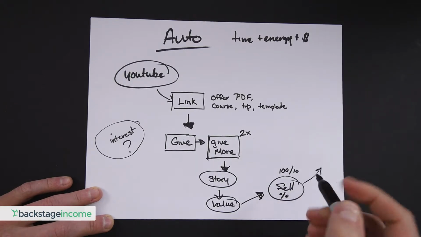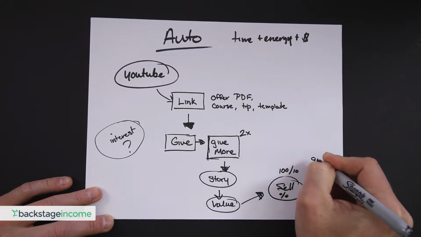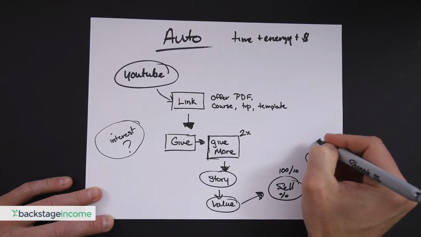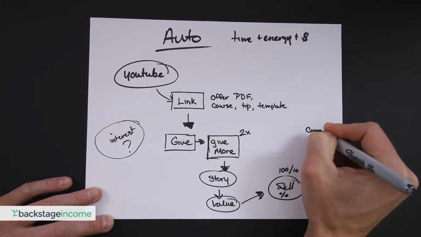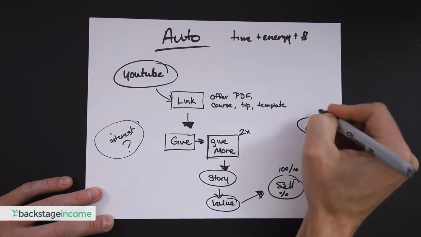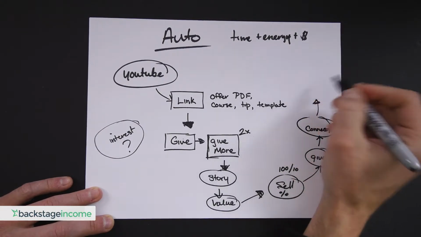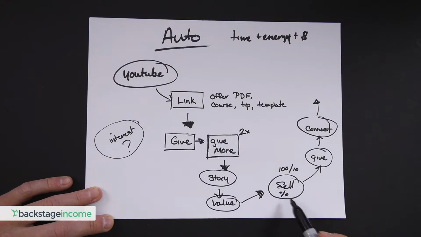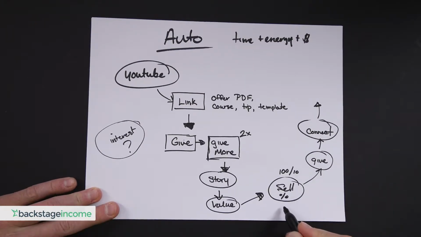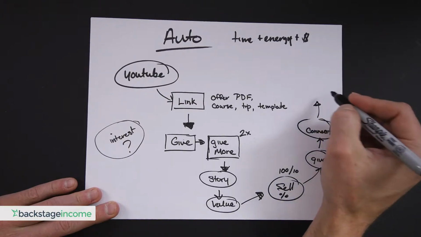Well, again, what do you do? Now again, you give more, you continue to give value, you continue to build a connection. And then again, eventually later on, when you feel the time is right, because maybe they're not ready to buy at this point, right? If you're looking for a car, you don't just buy it in a single day. Most people don't. Some people do. But some people buy a car in 3 weeks, some people buy it in 6 months, some people buy it in 3 months, some people spend 2-3 days at it. Some people take 4 years to buy a car because they're trying to compare and contrast. So everybody has a different purchasing habit.